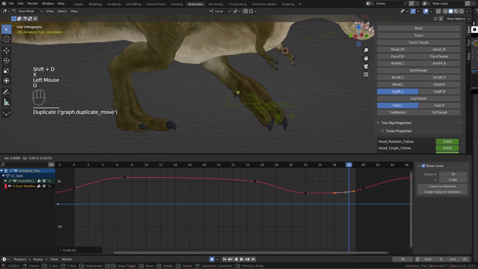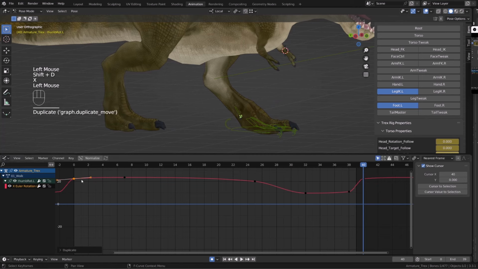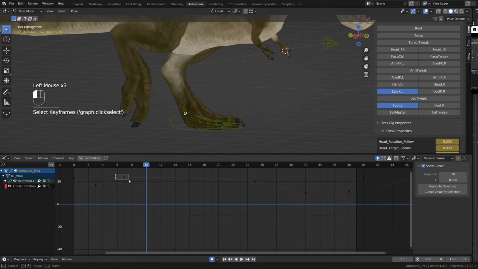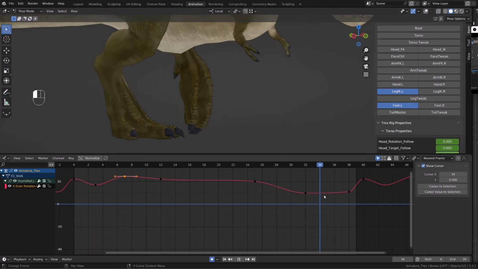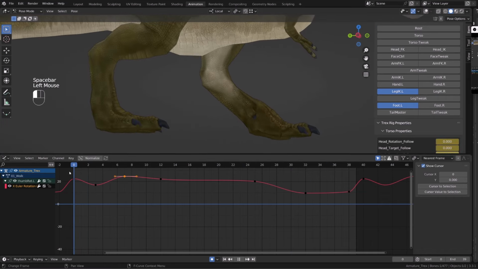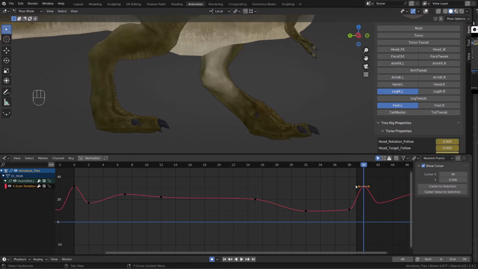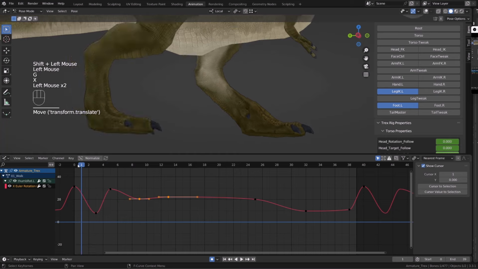Now, as the foot is falling down, I will raise the thumb as it's dragging, and I will duplicate the pose on the opposite side, and then I will create a bouncing motion. So I will create a zigzaggy curve that will soften over time. I will slightly accelerate the video now on this part because I'm just experimenting. I'm just trying some different amplitudes of this sinusoidal shape for the curve that will bring this kind of bounciness in the thumb as it's reacting to the impact on the ground.